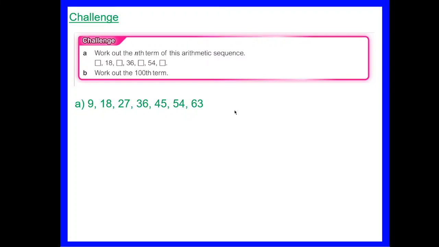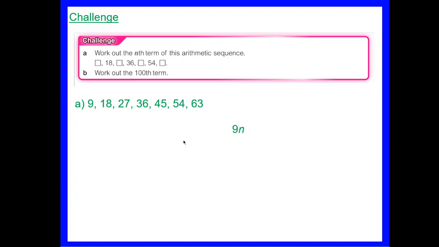So remember to find missing values. We did this a few lessons ago. If there's one gap in between, then we need to find halfway between our two numbers. And once we've found that, we can work out how to get from one number to the next number. So we've now got our sequence. Now we know our sequence, we can find the nth term. So we're going up by 9 each time, so that's 9n.